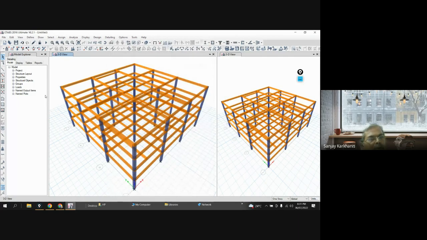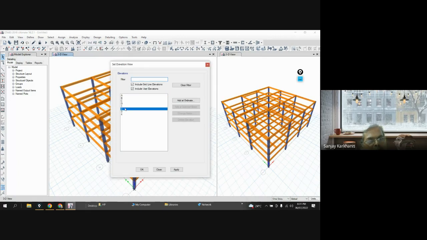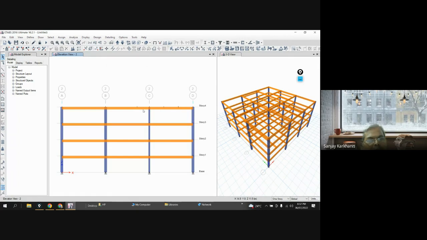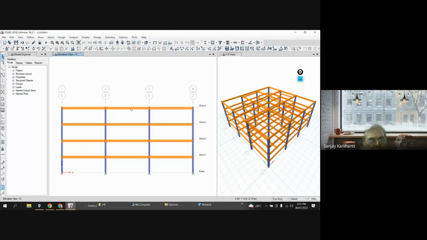Clear? Yes, sir. So now if I go to any elevation, you can see in elevation, I look the frame something like, so if I'm in elevation 2, so if I'm in another elevation, let's say D, then I will see the frame like this.